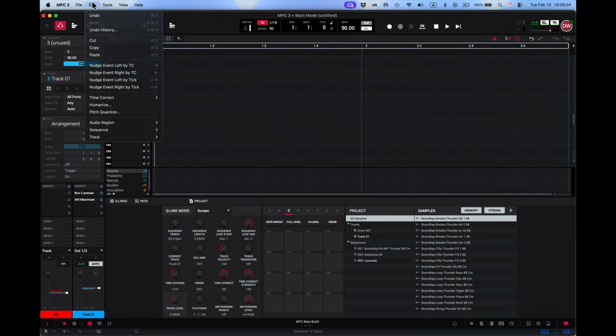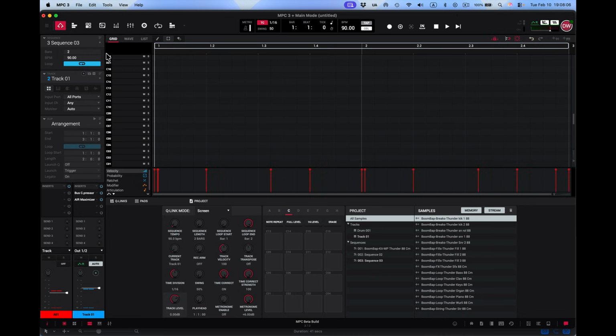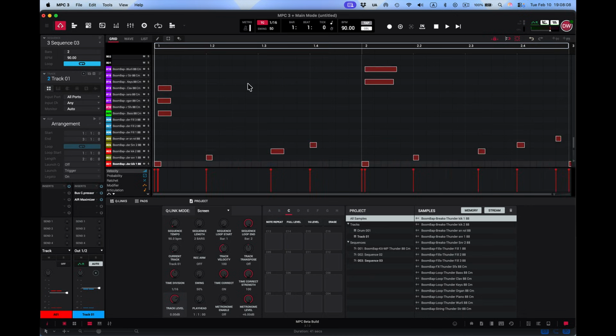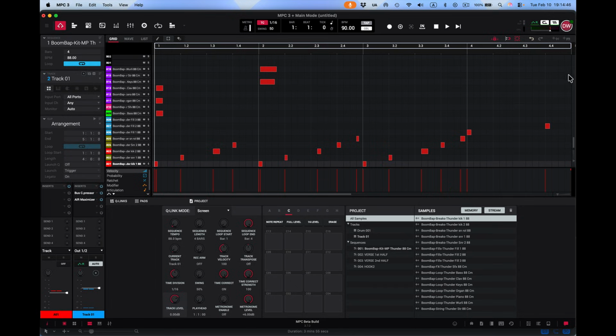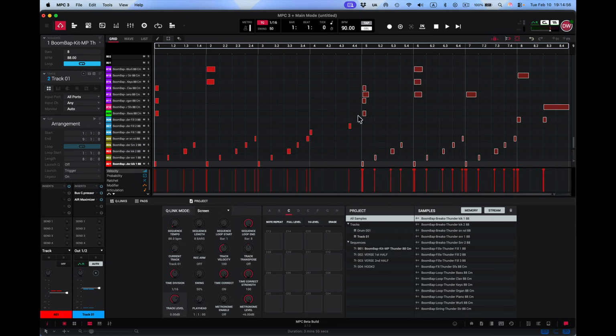Next, I want to go to my third one here and place that here. Let's see if we can do that. Let's go to paste. Whoa, it's in there. So now I've taken everything out of here and chopped them up. So I'll send this back to 8 bars. I took pieces out of this. Full 8 bars are right here.